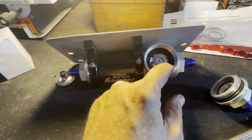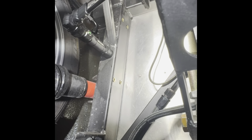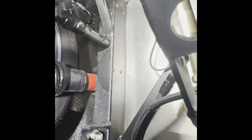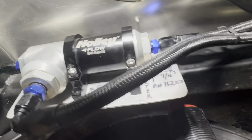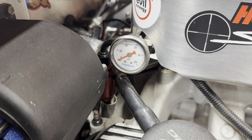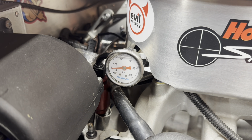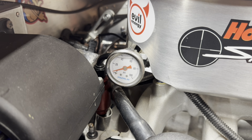All right, new fuel regulator's in. The old one, I'll clean that up, just keep it as a spare for now. Okay, now you can see the riv nuts where I'm gonna mount this regulator back. All right, she's back up there. Still got a fuel issue.